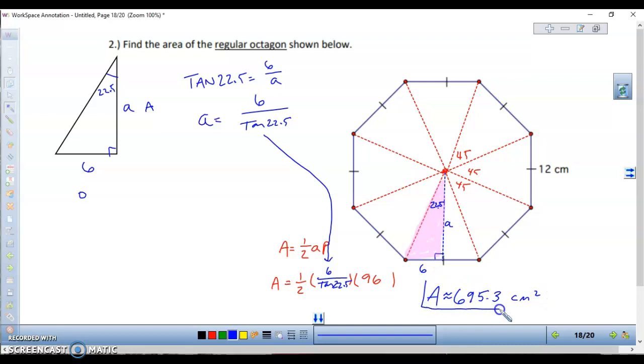Centimeters squared. And in your homework tonight, or the assignment, you were asked to find the area of quite a few regular polygons. And so that's the process. You draw the radii, you get the central angle. Draw the apothem that bisects the central angle, and then use that right triangle to either find the apothem, or if the apothem is given, you can find this little half side length, and then use that to find the perimeter. All right? So again, the goal for all these problems is, hey, can I make a triangle? That's what this entire unit is about. And it will just come with practice. And if you have questions, of course, just reach out and we'll help.